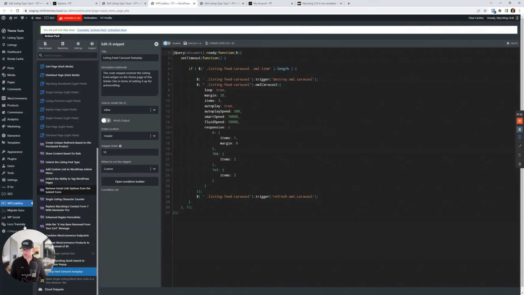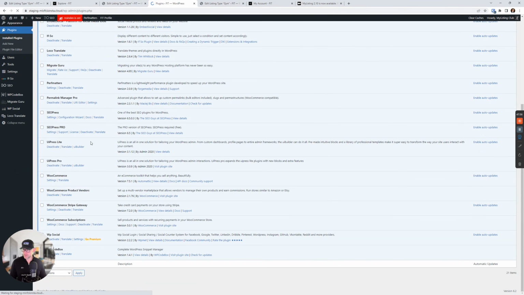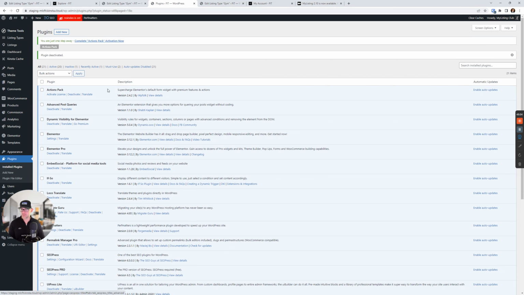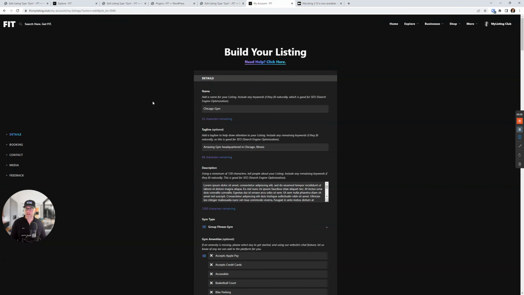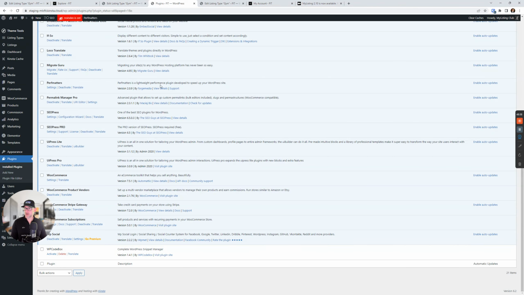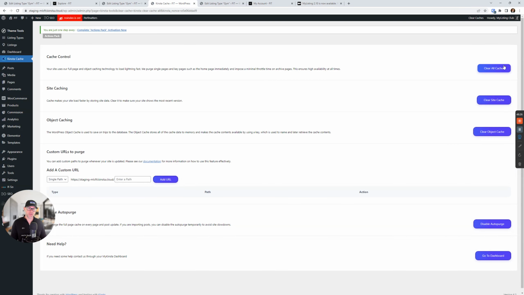Let's just double check. Let's make sure it's not anything to do with the custom stuff that I put in here. So let's just kill WP Code box altogether. That gets rid of all the custom CSS, literally every code snippet is gone now. Well, it should be gone. There shouldn't be any caching because it's staging. Let's just try clearing it just for fun anyway.